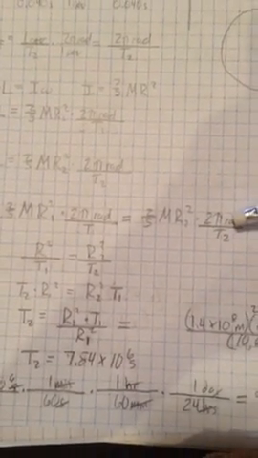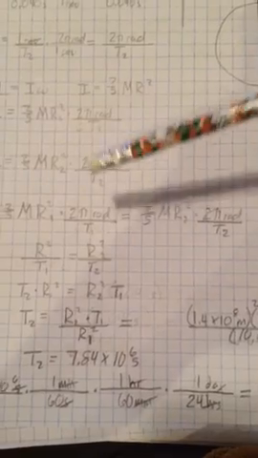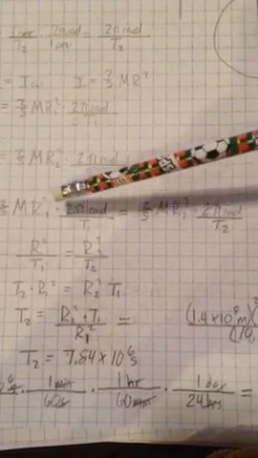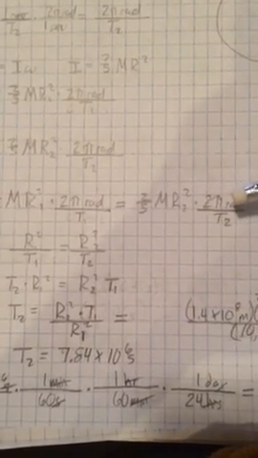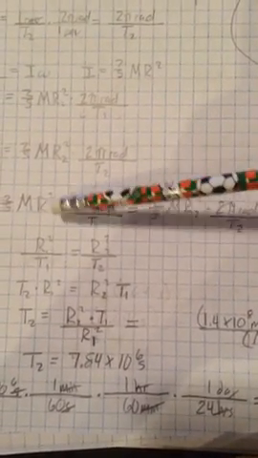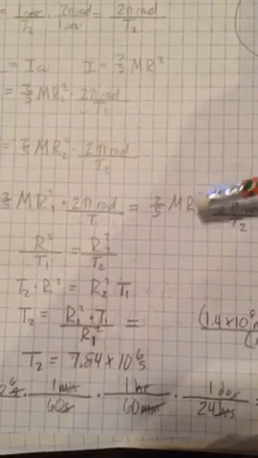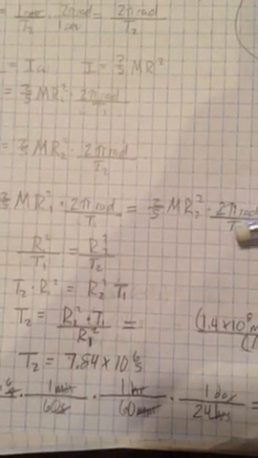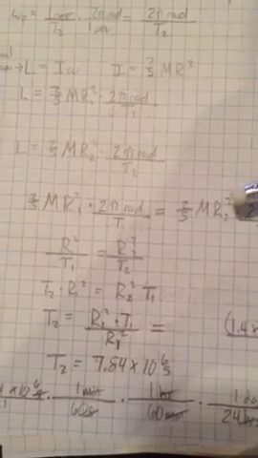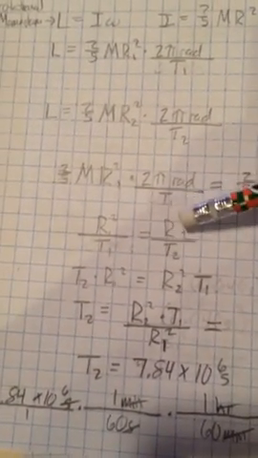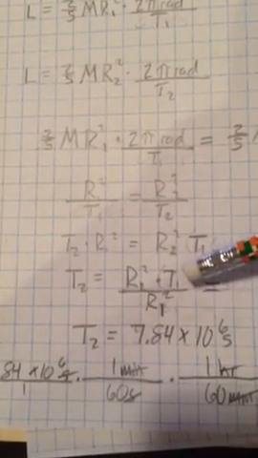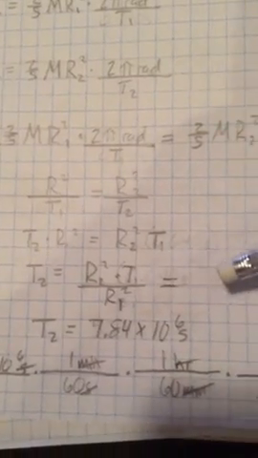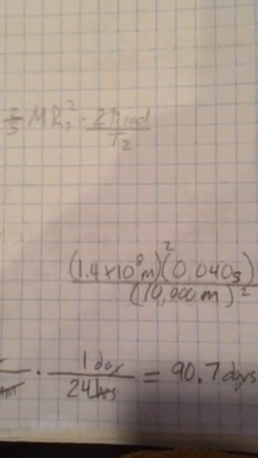So we have this equation. Now you'll notice that the 2/5 mr squared and the 2/5 mr squared and the 2 pi radians and the 2 pi radians, that's the same on both sides. The only thing that's different really is you have R1 on this side, R2 on this side, T1 on this side, T2 on that side. So this big nasty equation kind of simplifies down to R1 squared over T1 equals R2 squared over T2. So it gets very simple, and then what I did is I manipulated it to get T2 by itself, and then really truly all I did is plug in the numbers.